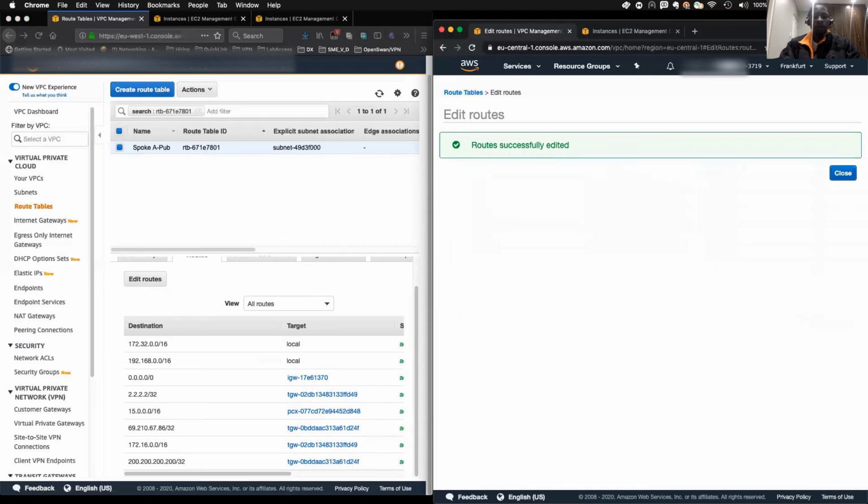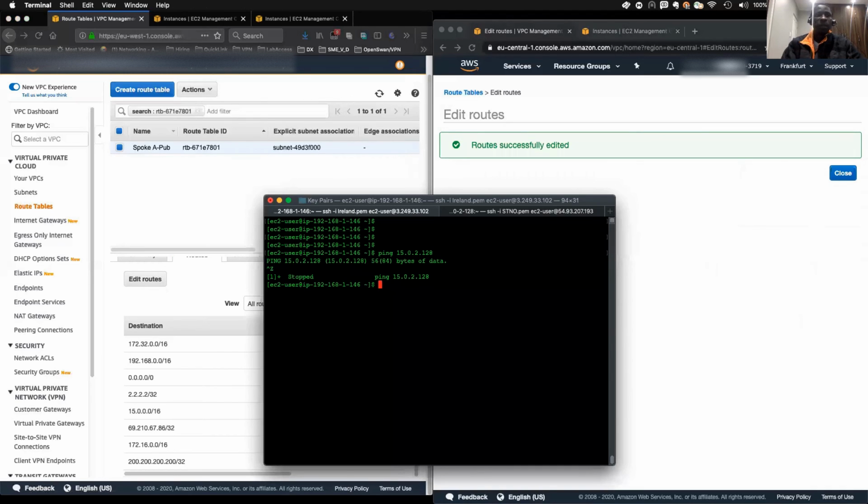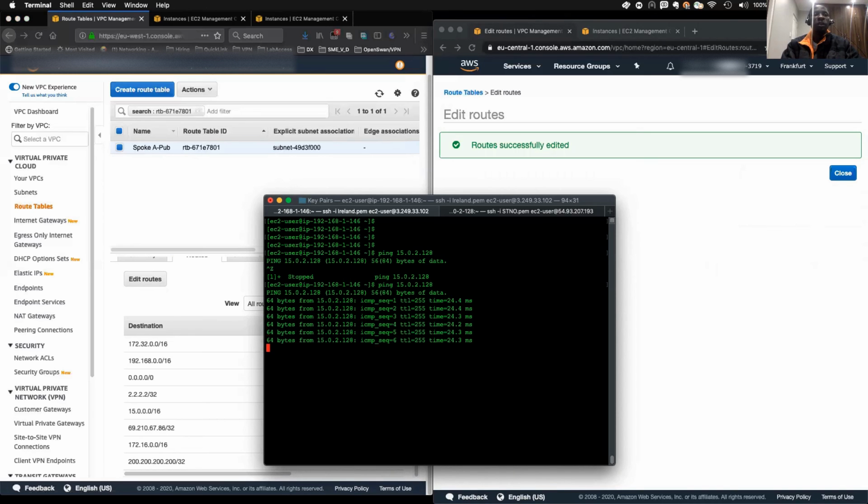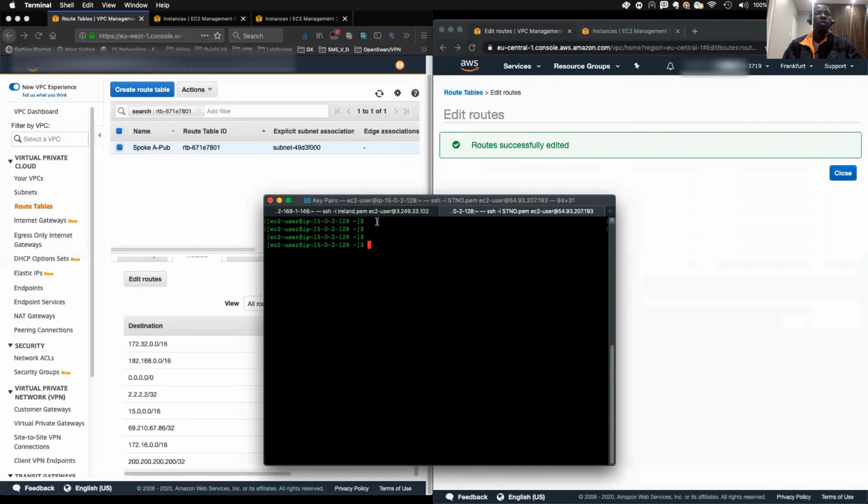So now that we have this, let's try again and see if we can reach. Now we can reach. That means in my security group and my network ACL, I have them fine. We want to be sure that this path is also working, because if you have your security group on the Frankfurt region and the outbound rule is taken off, this is not going to work. So you want to be sure that you have that covered. So we can be sure that this one also is working.